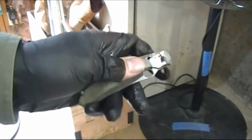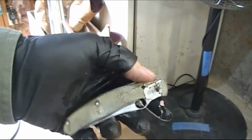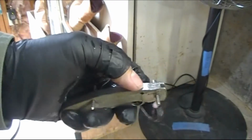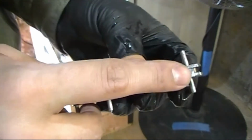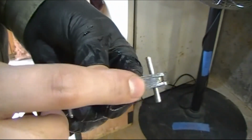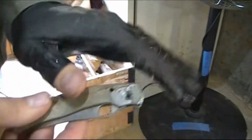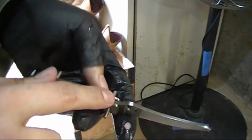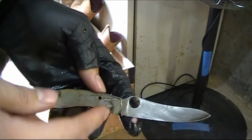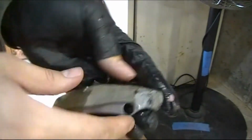So there's going to be more pressure on this blade once I heat treat and really harden it, and then spring temper the back spring. Once I spring temper the back spring, it's going to make it a lot more springy and have a memory to it, so it's not just bending, but it's going to remember to stay like this. No matter when you push up on it, it's going to snap back into that spot. And the blade being hardened is going to make this pivot spot harder, so that it's going to push up onto the spring and not just dent or scratch into the blade like it would right now.